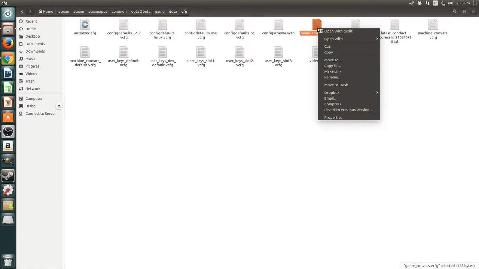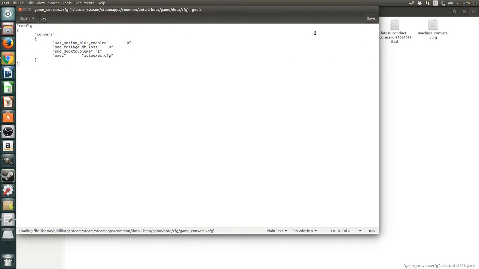and the actual file that we want to change is game_convars.vcfg. So let's open that up, and you have to add this line here in quotes: exec "autoexec.config", and that will actually load your configuration file when you load the game.